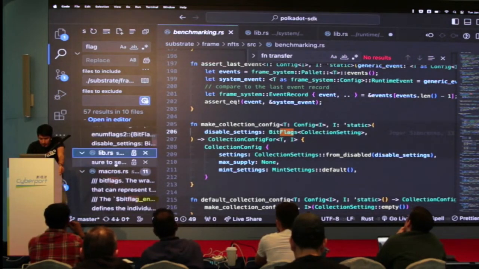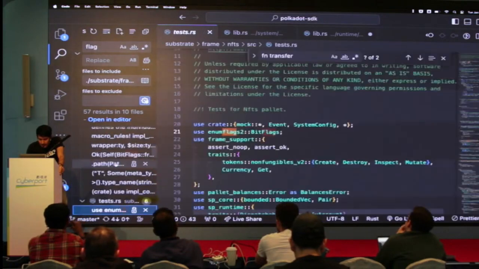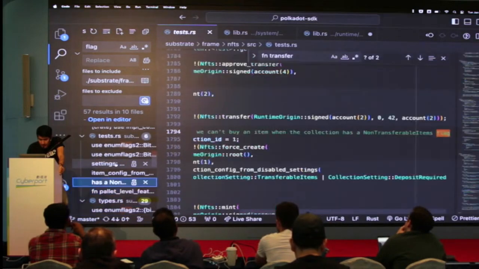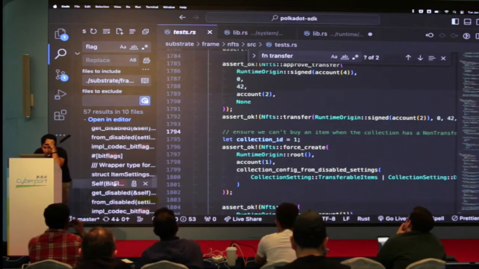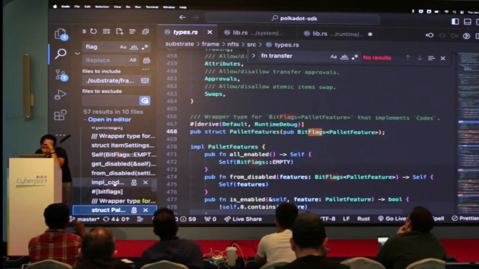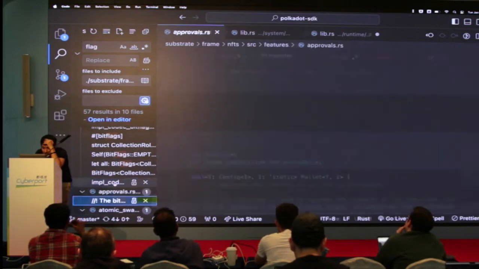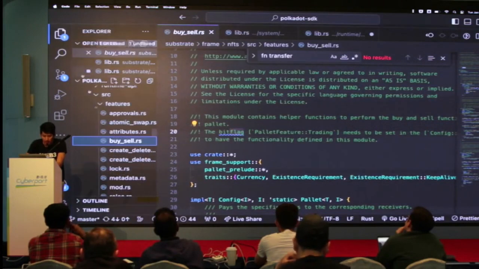Let's find the code. Bit flag. Enum flag. Wait, where? Was that it? Sorry, guys. Just give me one sec. Somewhere in here there should be a bunch of stuff.